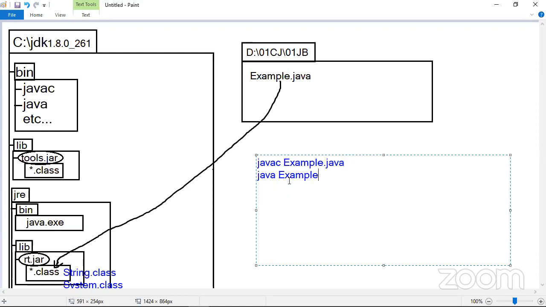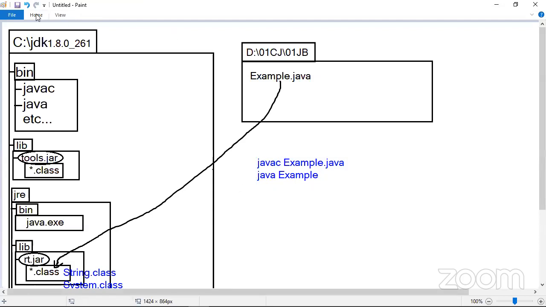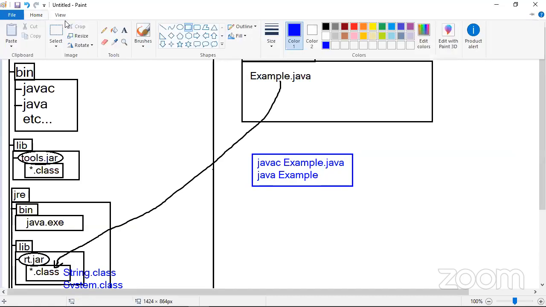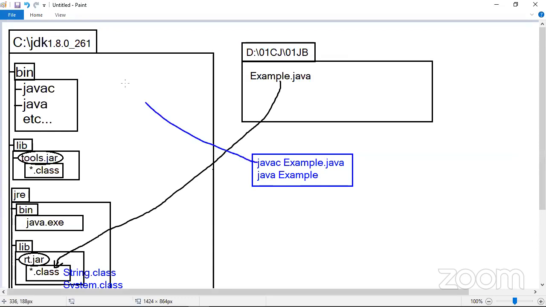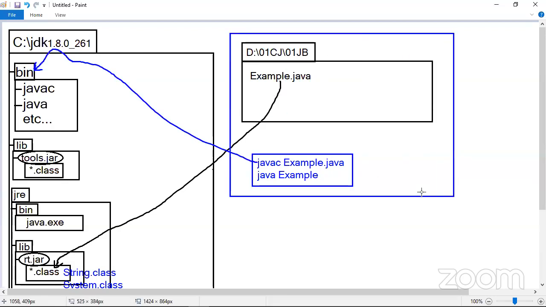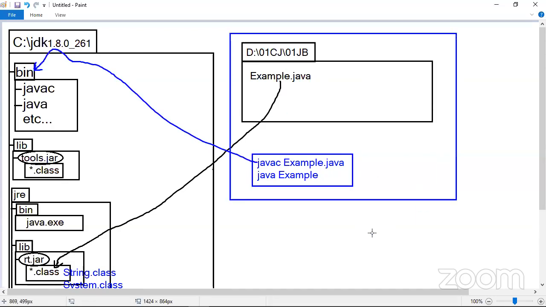In order to compile and execute your programs, you have to use the javac command and the java command, which are available in the bin folder of the JDK folder. So the conclusion I want you to keep in mind is that in order to develop and compile your Java program, you must access JDK software files.